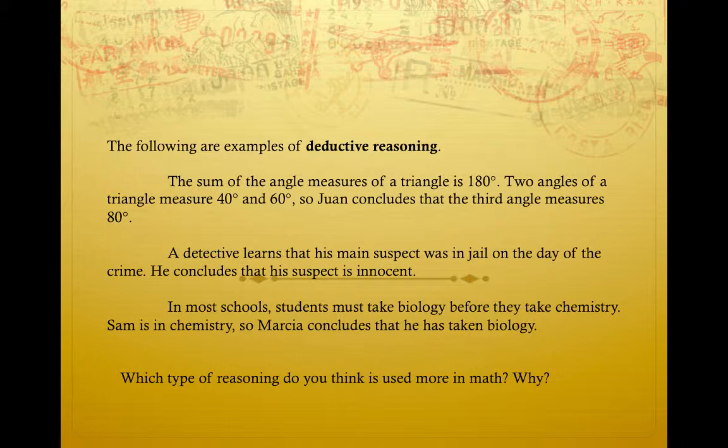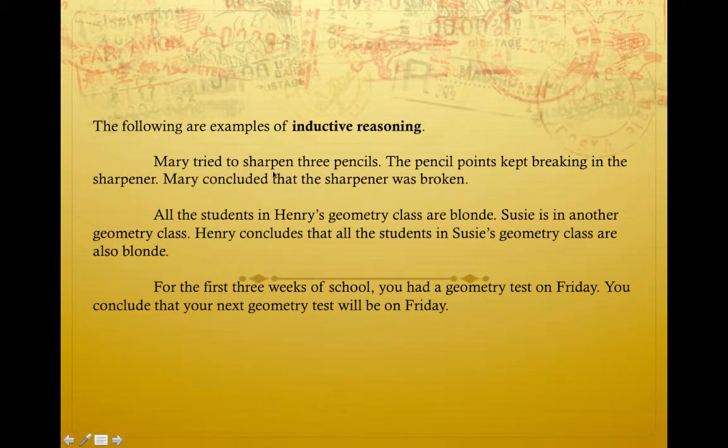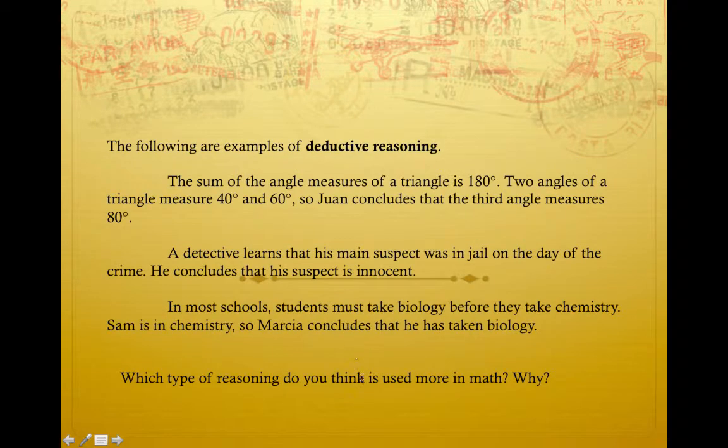And the one in the schools, if they were in a school that goes in a different order, like ours, and then they transferred to Marcia's school, then they might be in chemistry having not had biology. So it's not a certain conclusion, but it's likely. So in these 3, we have 1 that is a certainty and 2 that are very likely, which when we look back at the previous slide, this one seems very likely. These 2 aren't. So the best situation we got from inductive reasoning is basically as likely as the worst things we got from deductive reasoning.